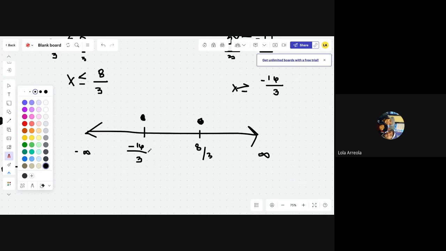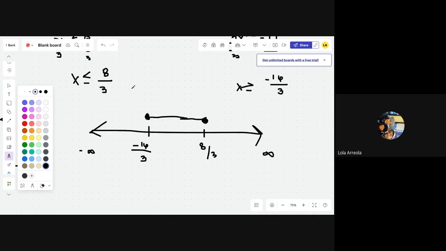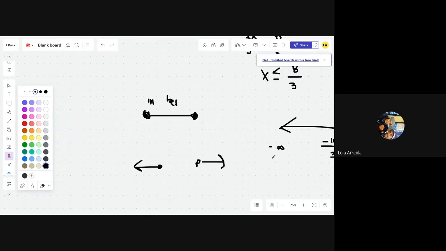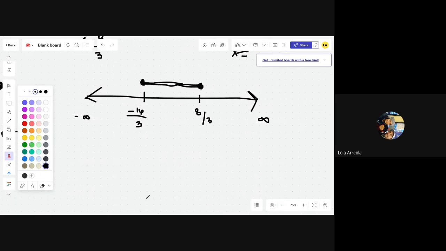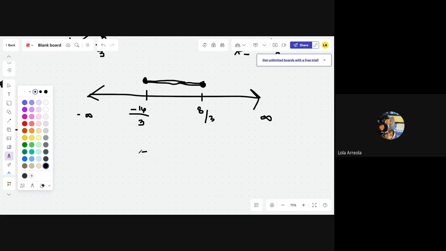Now at -16/3, which way is my tail going? It says x has to be greater than or equal to, so greater than or equal to means this way. I'm not going to finish it until I know where this one is going. Here it's saying x has to be less than or equal to 8/3, so they're meeting each other. This is a scenario where they meet each other. But sometimes it's not that. Sometimes it's going this way. So you just have to make sure when I draw it, I'm careful of which way the tails are going. Okay, so now if I were to write this in interval notation, what's my leftmost value?